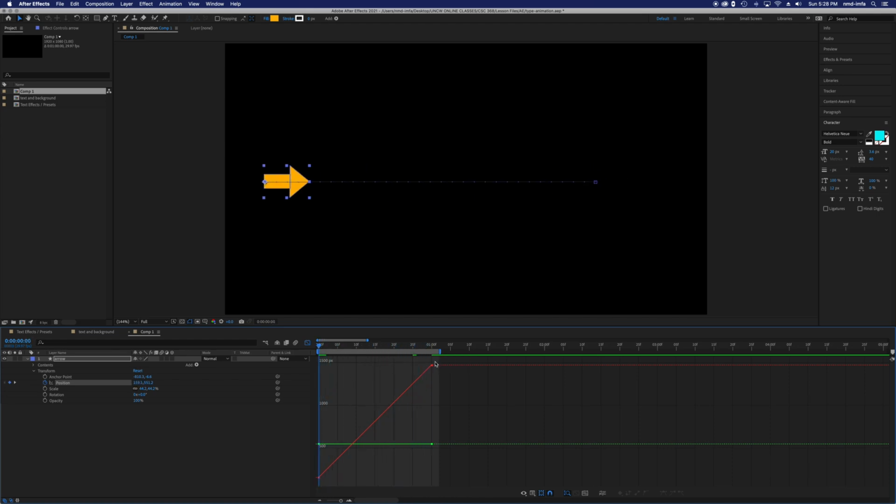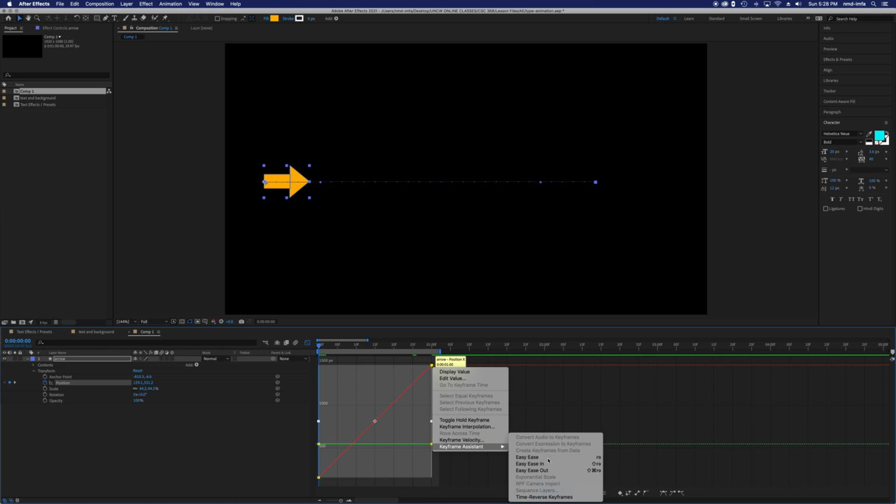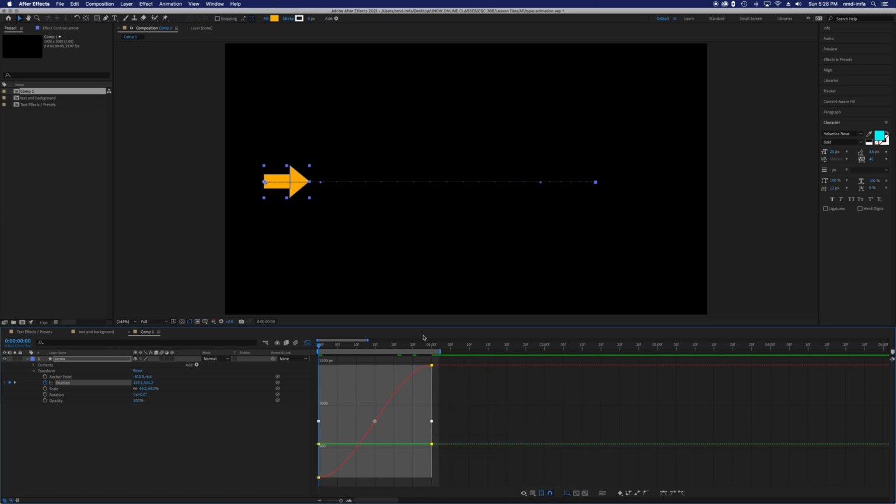Watch what happens. I can select them just like I'd select keyframes on the main line. If I right-click on that and go to Easy Ease, now it's an S-curve, right? So that's how it represents. It starts out slow, ramps up, gets fast, and then ramps back down at the end. You can also see here the in-between frames, the tween frames between the keyframes that I have set, which is just 2 keyframes, but that's the computer figuring out every frame per second. There's 24 of them there, if that's what we have our frame rate set at.